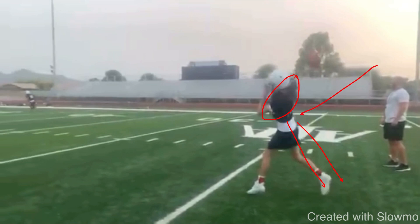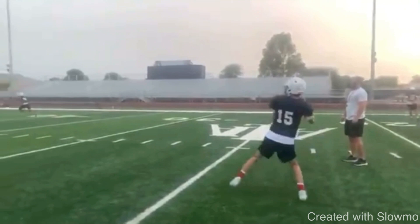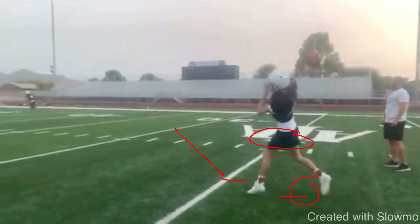Remember, it's about front stride and ground force, which creates rotational hip force, and then the hips bring the shoulders and ball through. But with that wide base, you do not have the hip rotation. You could push as hard as you want off that back foot, but because it's too wide, those hips will not rotate. So you go front stride, then shoulders go through the throw, and the hips trail behind. You see how his elbow and shoulder are ahead of his hips in the throwing plane.